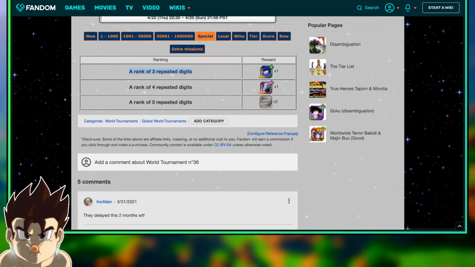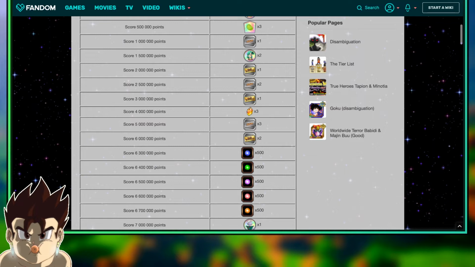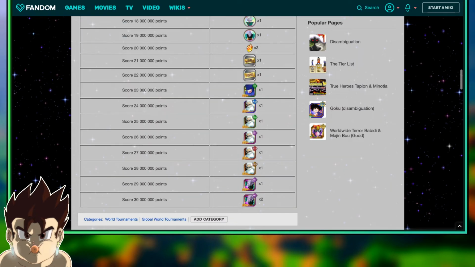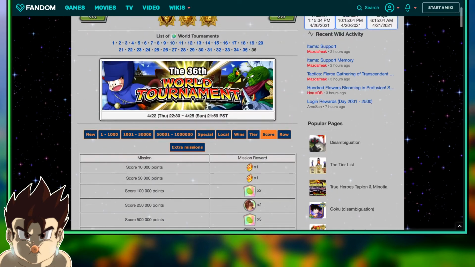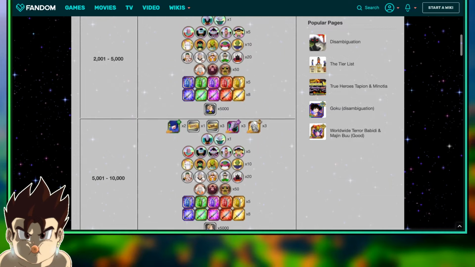So let's say your rank is like 333,000, right? That would count, and then whatever follows that number. But then when it comes to the scoring missions and rewards here, as long as you get, let's see, 23 million points, which is not too bad at all, you can get another copy. So that's 5 copies of this Goku, enough to rainbow. I actually might try and do that. Stay below 5,000, and I'll probably try and do it. Let's see how lucky we get.